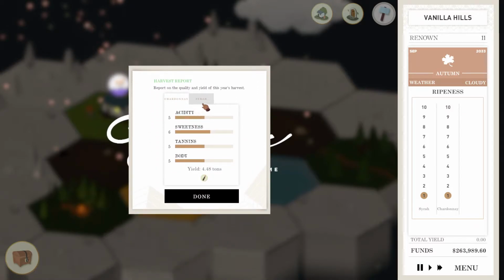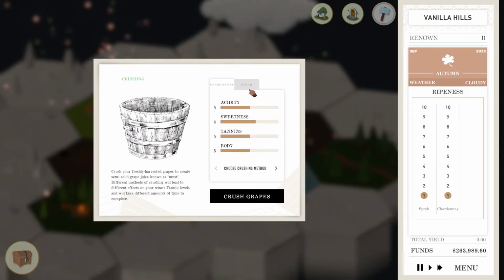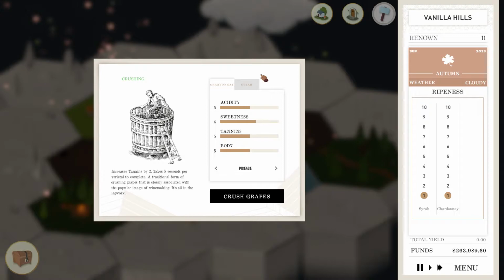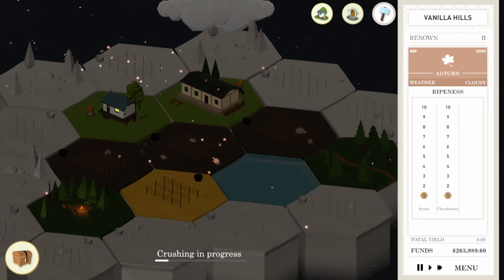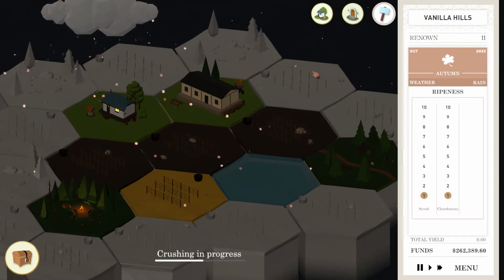All right. So our Chardonnay, 4.4 tons, 1.5 tons. They both got the exceptional records there. But I am not sure. We're gonna have to experiment with this Syrah. So Chardonnay, there's only going to be one option for each of them, so it doesn't really matter. Get those crushed. It's gonna take a little longer now, I guess, now that we've gotten multiple varietals.